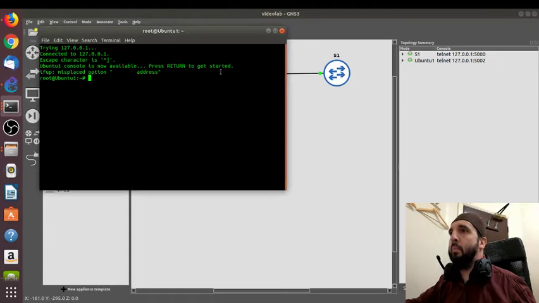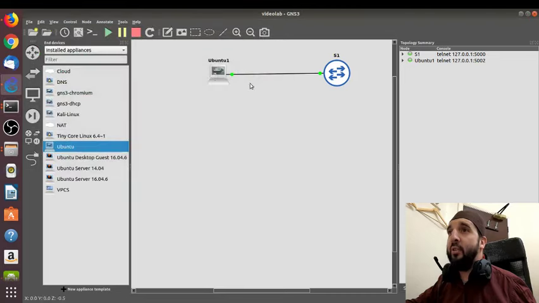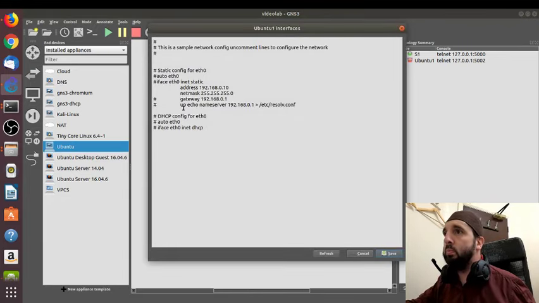Fire back up this one. Misplaced option address. Right. Now, I did do this earlier, I didn't have this issue, so this is a bit concerning. Stop. Have I messed up my config file? Ah, there we go.